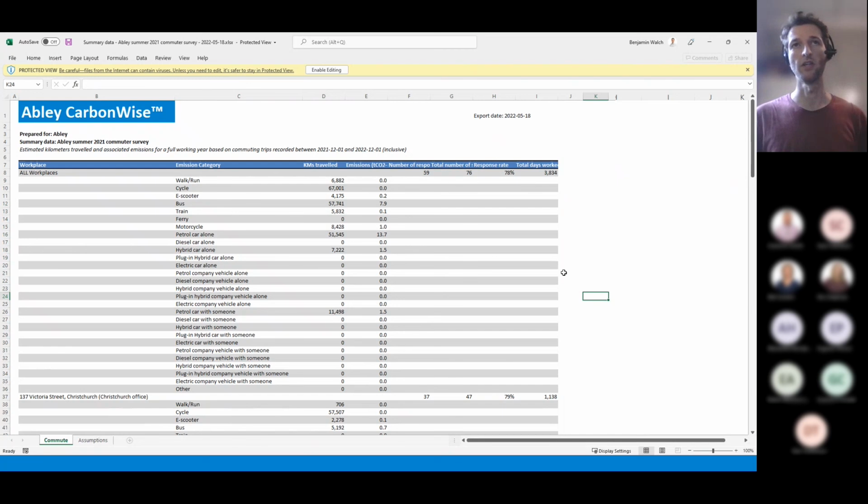But it's in terms of activity data and emissions, which is what's used for reporting. And then we've also got the sample size here and the total days worked from home, again, because that's also used for reporting.